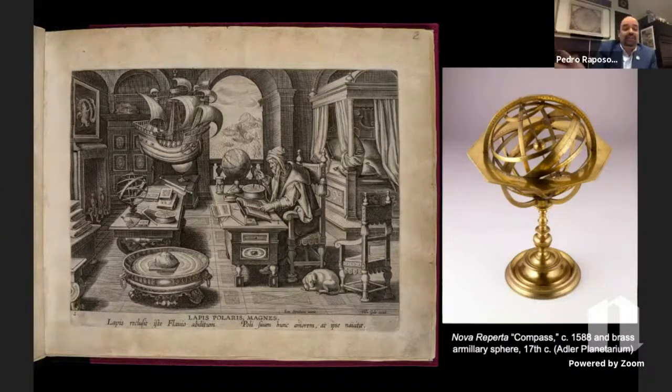Well, I can comment on that, Suzanne. I spent some time studying those armillary spheres that you mentioned, made of paper and wood, etc. The armillary sphere, of course, is an old instrument, and it's more than an instrument. It's really this concept that in one single instrument you create an encompassing model of the universe. So most armillary spheres, and here on the screen right now, you see the print about the lodestone and magnetism from Nova Ruperta, and you see that there is an armillary sphere sitting on the table.